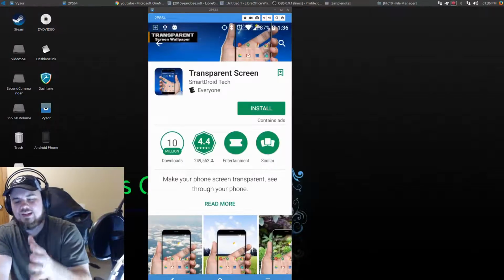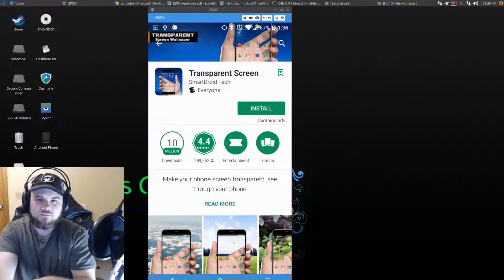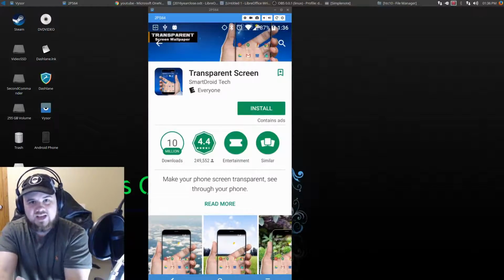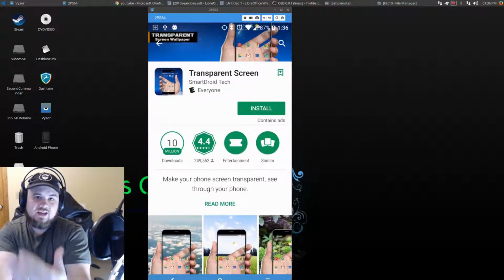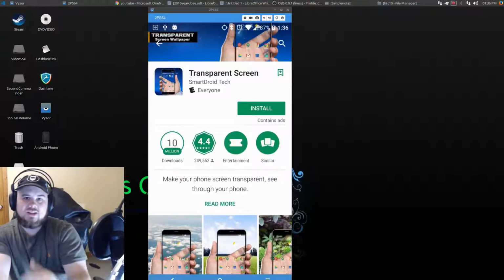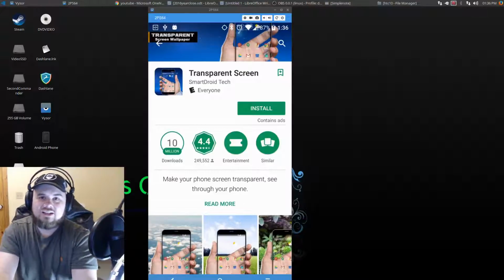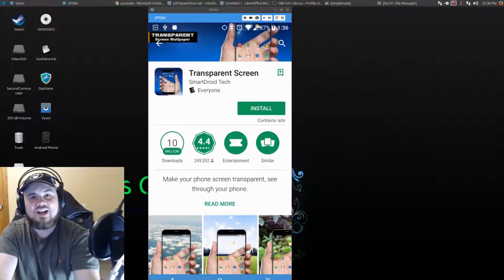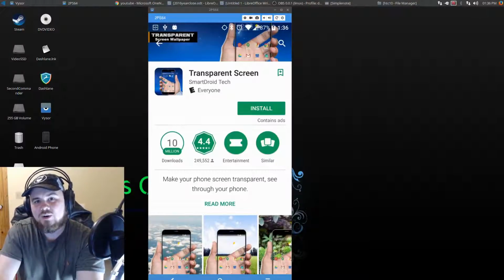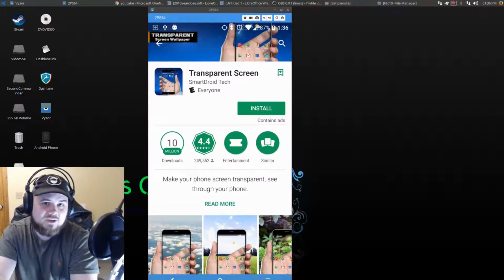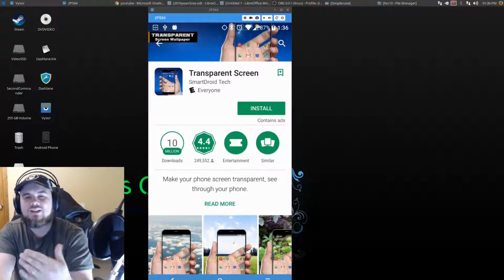But here's where it really gets fuzzy for me. On iOS, I can install this app, know what its permissions are, and then when it gets into the app, like Android added in Marshmallow, it will say, hey, this app wants to access your camera, this app wants to access this, and I can click yes, no, yes, no, yes, no. On iOS, I can still use the app, even if I said no to all the permissions. It may just be a blank screen with a menu, but that app will still work, and I can get the basic gist of it.